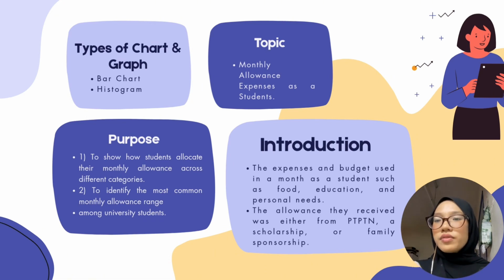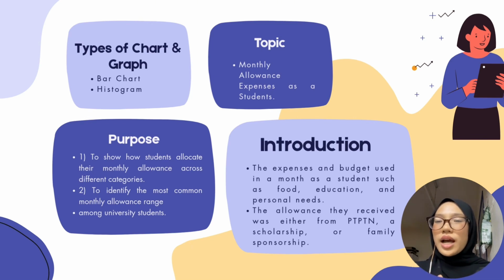Today, I will be presenting on the topic monthly allowance expenses as a student. The purpose of this presentation is to show the distribution of monthly allowance received by students and to identify the most common allowance range among university students. There are two types of chart and graph, which is bar chart and histogram.